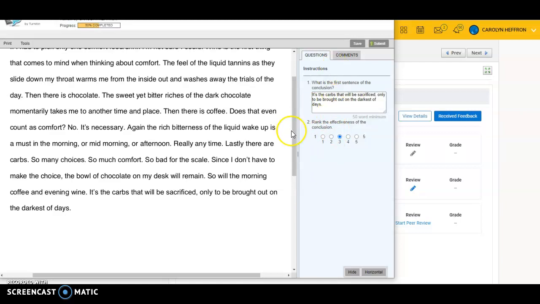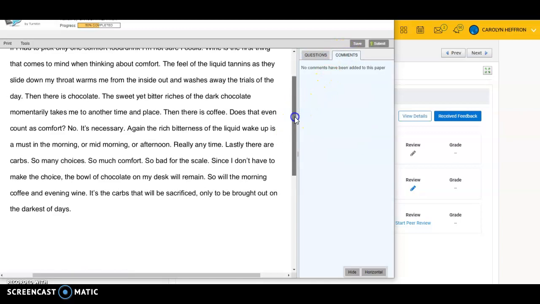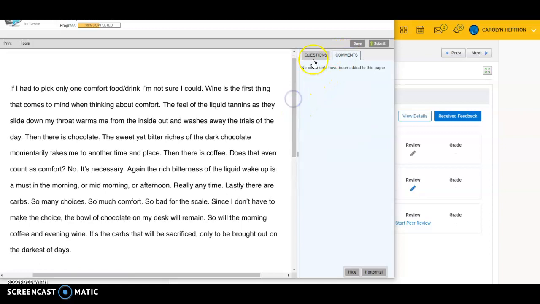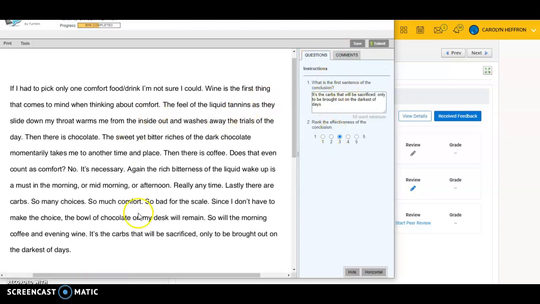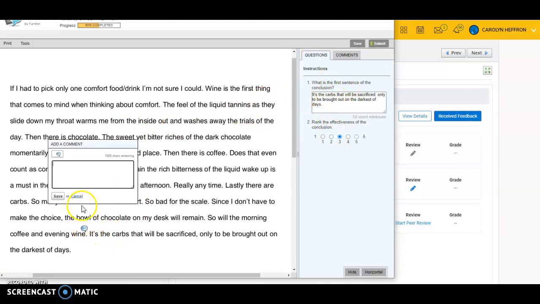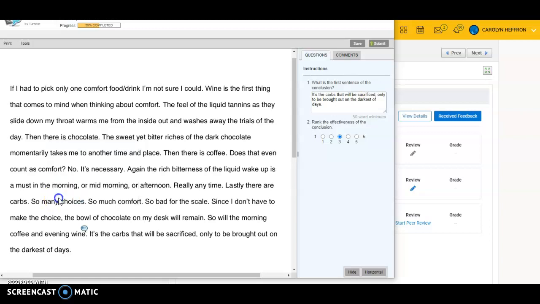And then if I wanted to make some comments, here's what I want to show you. So here I can go in like this. You can see that I haven't added any comments. So if I pop back over to questions so I can see this, let's look down here. Here, I want to add a comment. So I'll be funny because it's myself. Why do you drink so much, huh? So I can put that in there, right? So there's a comment for the person who's doing this.